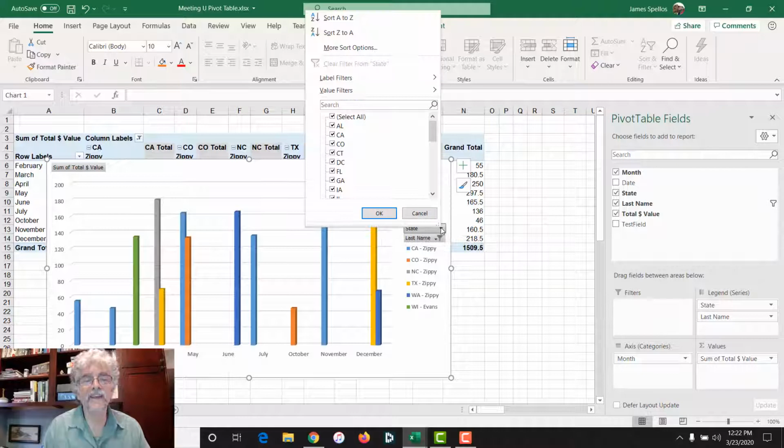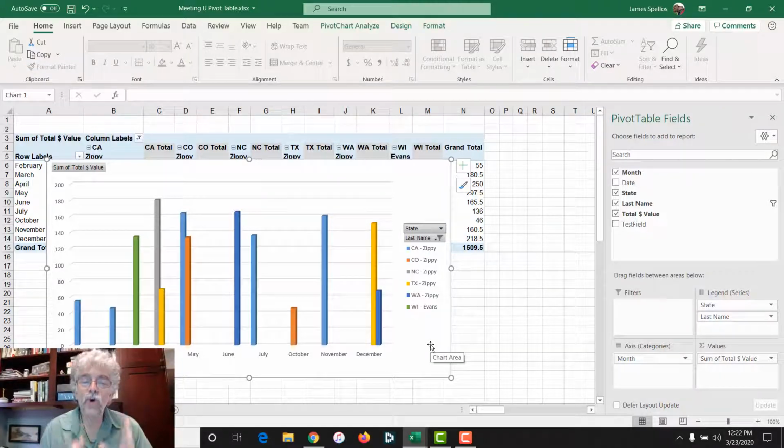We can choose the state. You get the idea. I don't need to go through all these examples. Once you have that chart built within a pivot table, look for those drop-down filters. Those filters are going to be absolutely brilliant for you to be able to customize what you need. So we've talked about basic design of the chart. Really quick: get your data properly set up. Set it in a table.